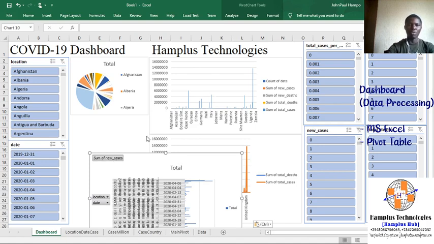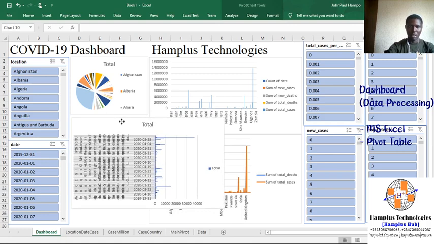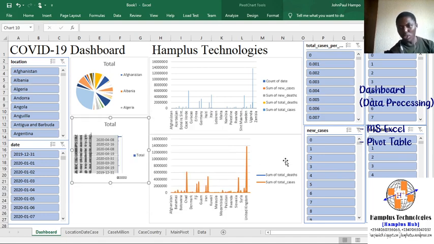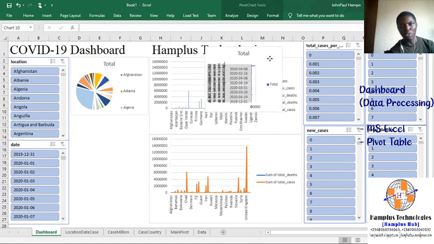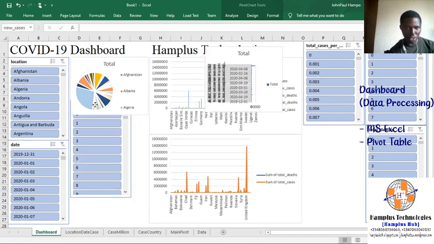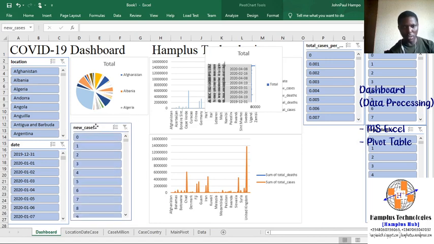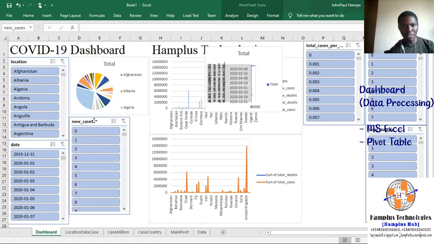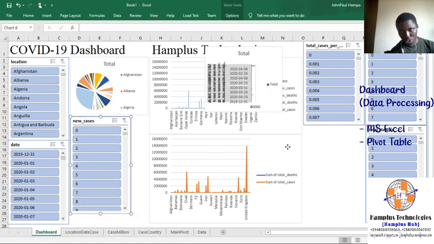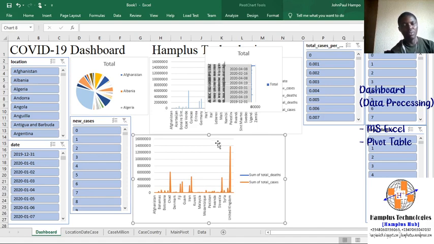Now, as usual, hide all of this. Now, to fit this in without it becoming so small, I have to make some adjustments. Let me take this slicer and put it here. I'll shift this a little. I can equally shift my pie charts.